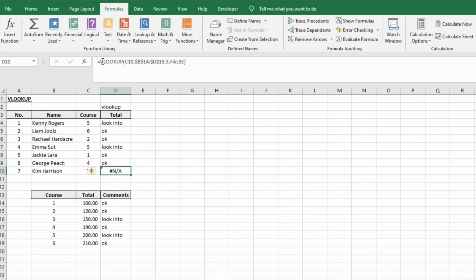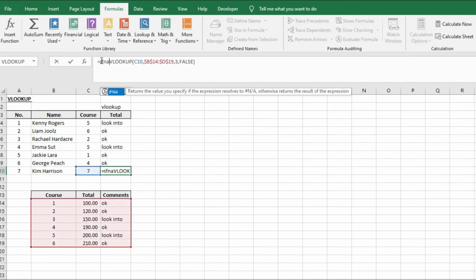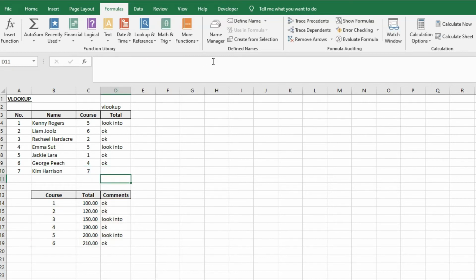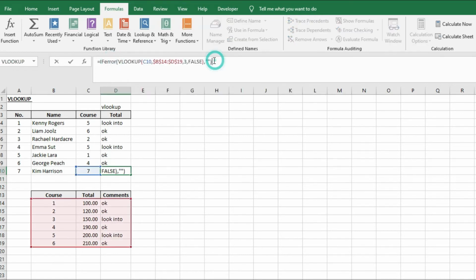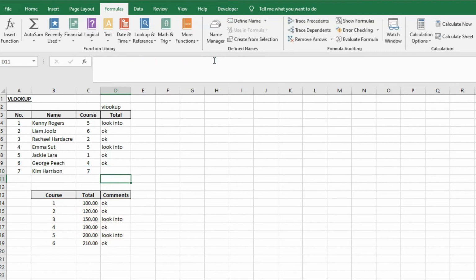So, at the very start of the formula, you can write IFNA, open brackets, and then afterwards a comma, and then 2 speech marks, and that will show blank. So if it doesn't pick it up, you get a blank. The other way is to write in IFERROR, then blank. So both ways are fine, but I prefer to use IFNA because if I'm looking through my formulas and I'm trying to find an error, IFNA will show me information that can't be found, whereas IFERROR will show me blank whether there's an error or not within the formula. So I do prefer IFNA when I'm doing this.